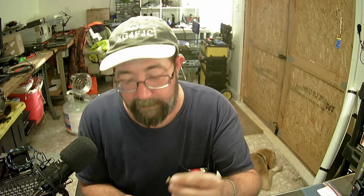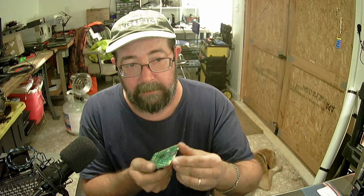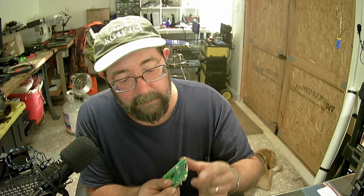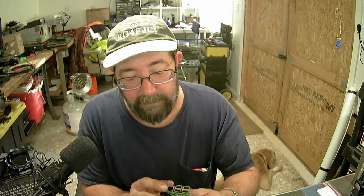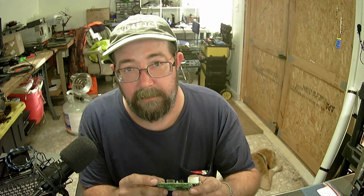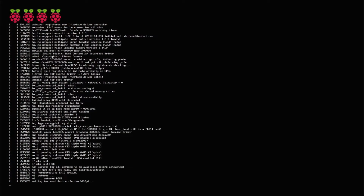So first things first, this is the card that you've already programmed or burned, and we're just going to put that in. I've got to remember to do that where the camera can see it. Goes right in there, boom, like so. Now you'll need to plug in your keyboard and your monitor, and then throw some juice to it, and we'll see what it looks like.